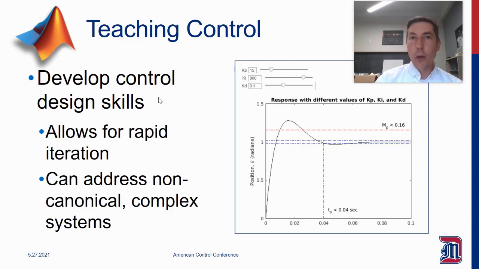In the real world, maybe your model is uncertain, or maybe your model does not have a canonical form. It has a zero, it's higher order, it has nonlinearities. And so, especially in an introductory class, they may not have the analytical tools to calculate what the specific control gain should be. And so they may have to iterate, where they do an initial calculation, they try an initial set of gains, but then they might have to adjust them or tune them. And if they have to do this calculation repeatedly, it takes a long time, and it's not very illustrative.